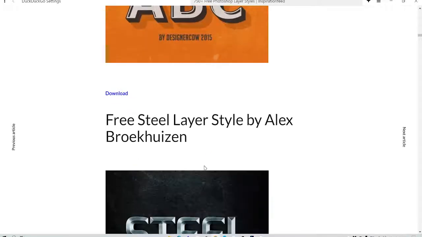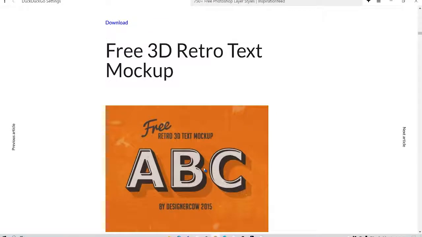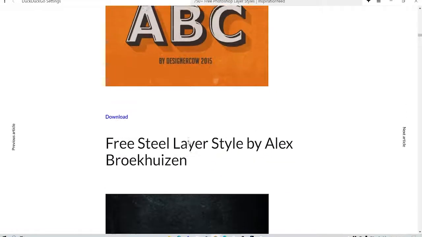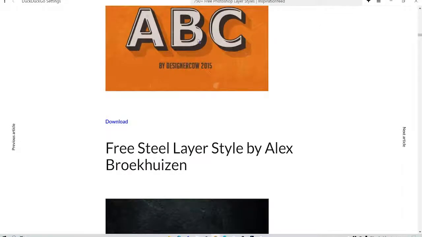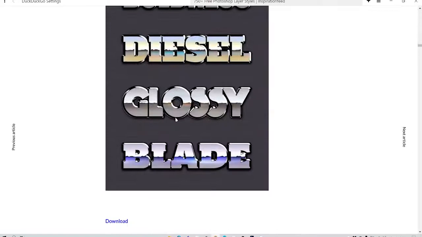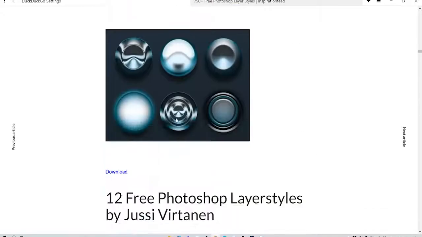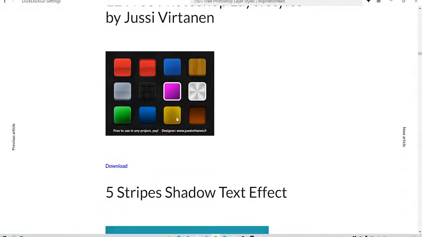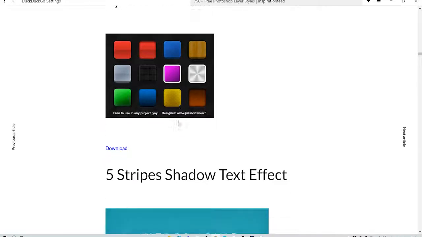Some of these are mock-ups, which will be a little bit different, but will still give you the effects that you're looking for. They work in a slightly different way, and if you want to try those out, you can. But yeah, lots and lots and lots of really cool cookies that you can get for free, install, and modify and cook in your own way.